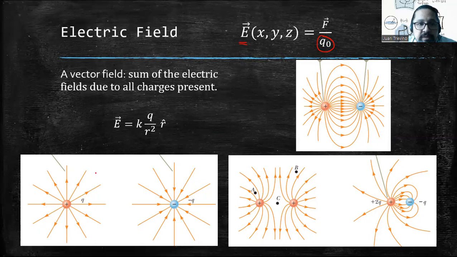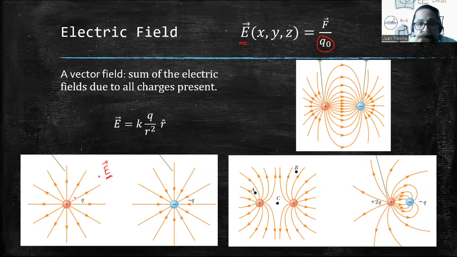So for example, in this picture over here, if I have charge Q0, there will be a force acting on this Q0, but if I take it away, what I will remain having at this point would be only the field. Therefore, the formula here: electric field equals force divided by charge Q0. Remember that this charge Q0 is the one that I took away from the picture, and I stayed with the electric field due to charge Q.